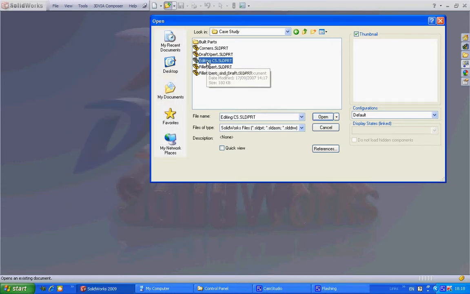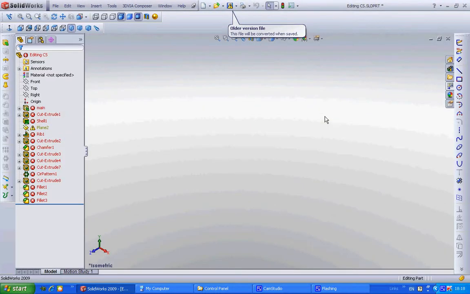Now we are in lesson 8. Select this ADCS. Open up this file. In this lesson we are talking about all the errors in the file which have been modeled by somebody else and delivered to you. Right now you are going to rectify all the errors.